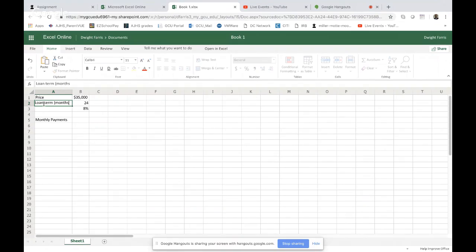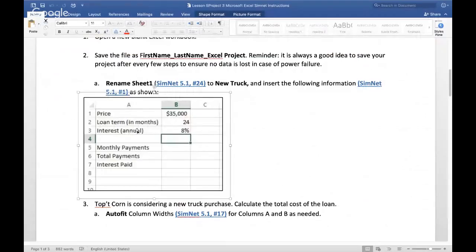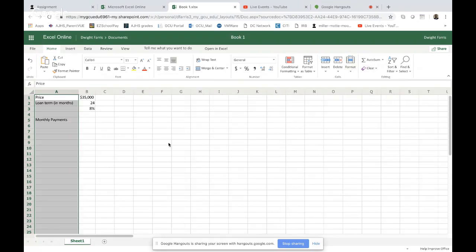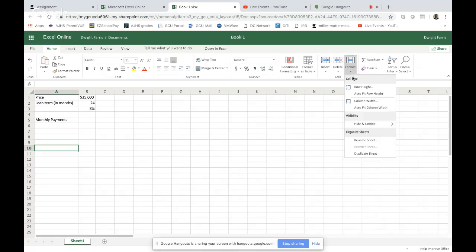I think that's good. All right, and then interest. Yeah, we want to make sure we're typing in all of the information, and then it should be auto fit. So if it doesn't do that, make sure you click on that. It should stay. It should be a switch, but sometimes online doesn't work.